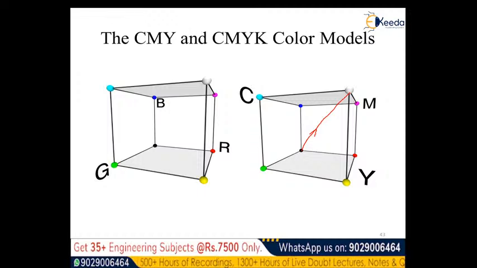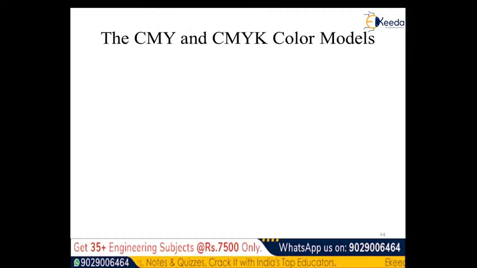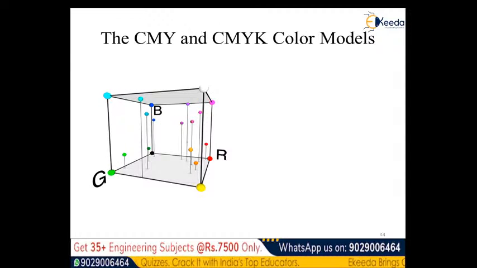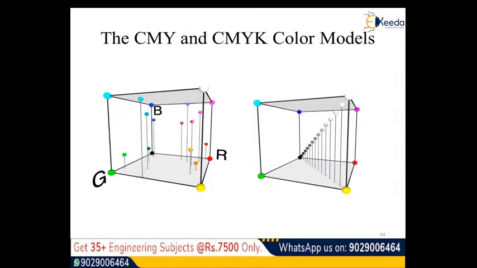So I hope these particular color terms are clear, either you talk about the red, green and blue, and then further the cyan, magenta and yellow, and the complete black, complete white here. Some more illustrations can also be shown to you with the help of these particular diagrams here. You see the different shades as just now talked about, and the different corners are of course shown with the help of the same color.